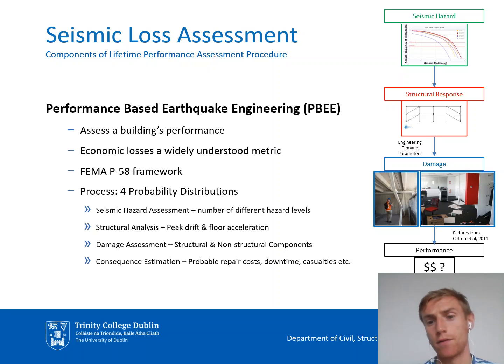This idea of suffering losses even if collapse is not likely is applicable to nearly all frames designed in accordance with modern codes. Over the last 25 to 30 years, this has led to the development of the concept of performance-based earthquake engineering, where we try to assess a building's performance over a range of earthquakes and ask if that performance is adequate. Performance can be a difficult thing to measure, but often we use economic losses as a metric, since losses are understandable to everyone, unlike interstory drift or member forces which may only be meaningful to structural engineers.